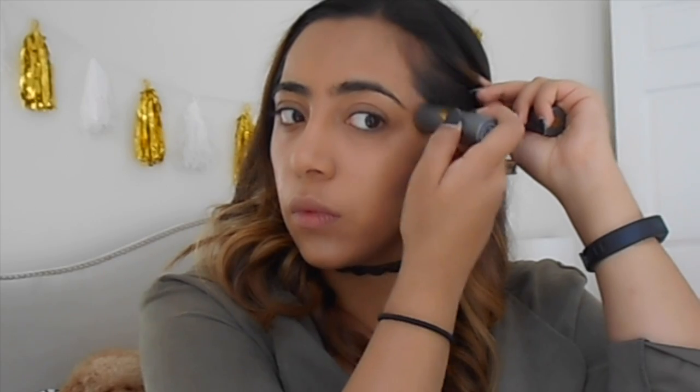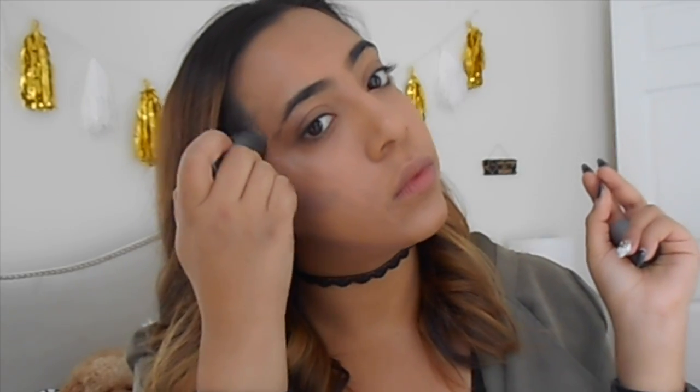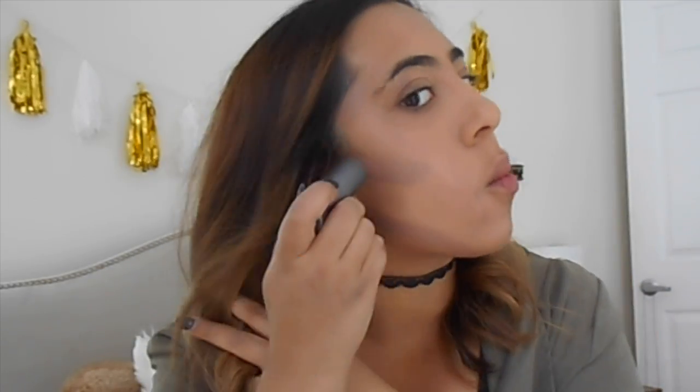So the point of contouring and highlighting is to bring out the middle of your face and your best features, and then to shade out your outer edges and make your face look smaller. You can contour along your hairline if you have a wider forehead, but since I have a smaller one, I skipped that step. This is the Tyra Beauty Sculpt in a Stick in the shade Dark, and I'm just using it to darken up the color a little bit.